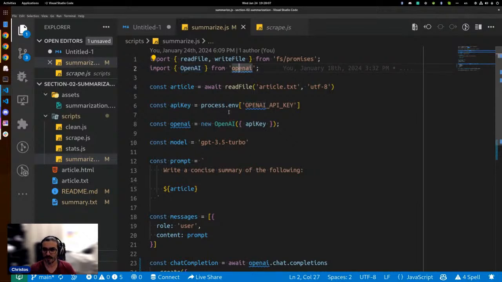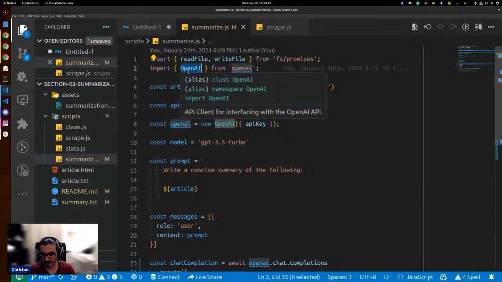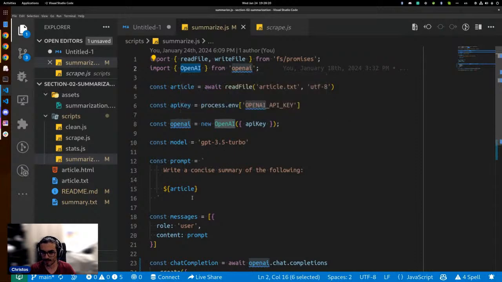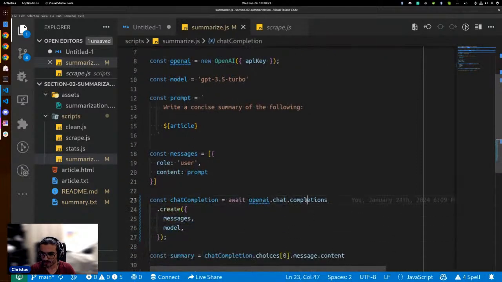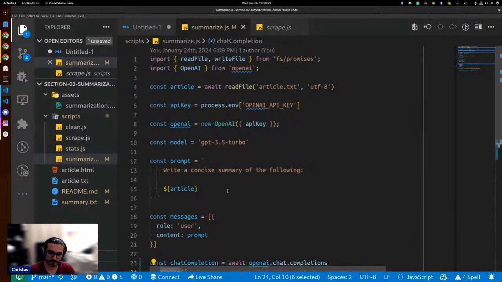This library can be installed using the npm command in a Node.js project, and will bridge the simple library functions like completion and create to the API of OpenAI.